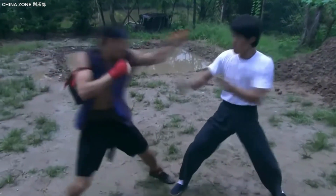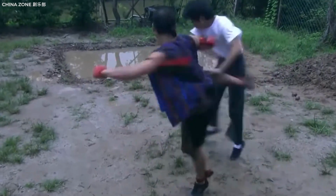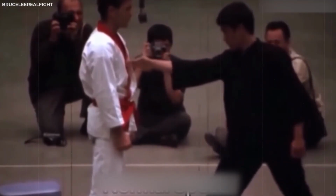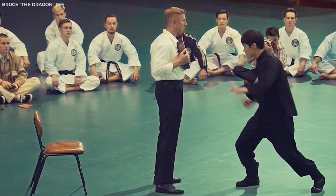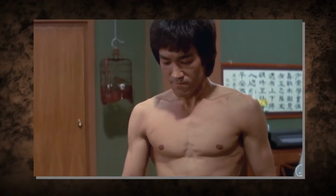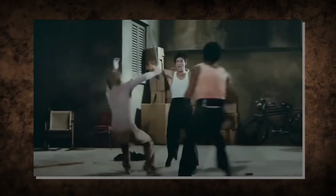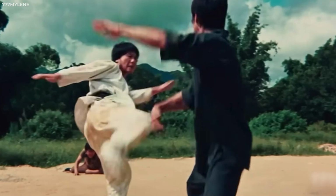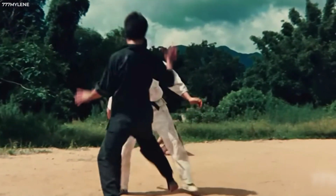The gentle but powerful touch. Bruce Lee could destabilize someone with just a light touch. By applying subtle pressure at precise points, he manipulated balance and posture, causing people to stumble or fall. His deep understanding of body mechanics made even his softest movements incredibly effective. It's almost like magic.